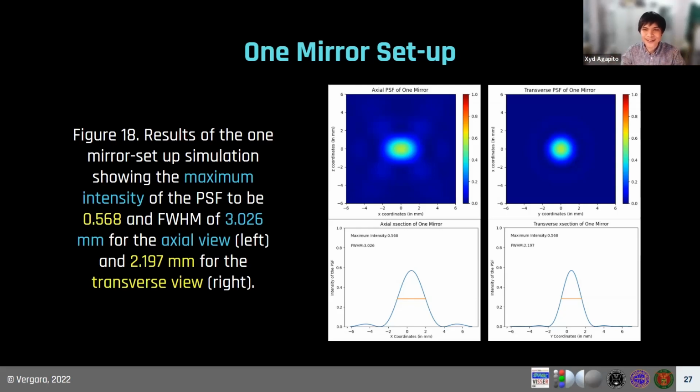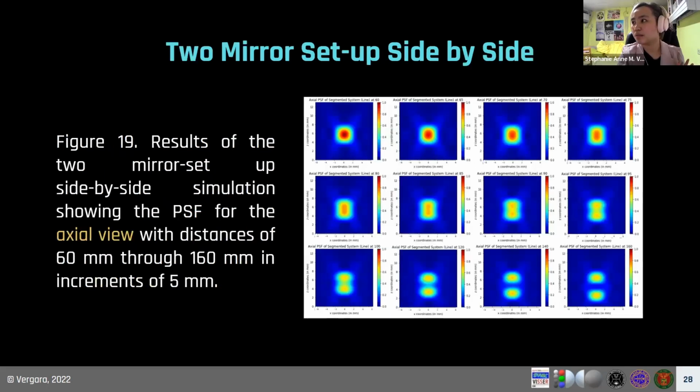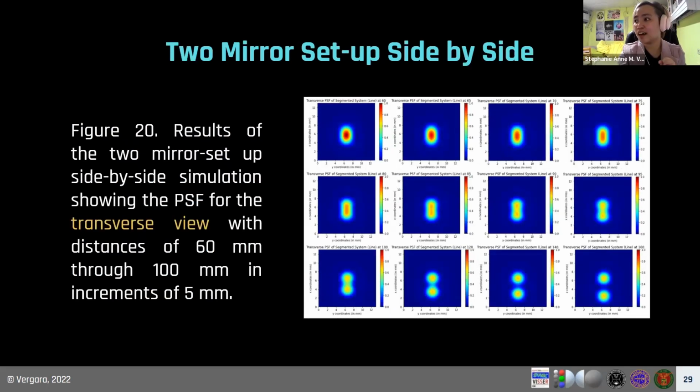Well, we want a good well-defined image, no? For a good telescope. So what are we looking for? Is that the red dot? Yes, we're looking for the red dot, and if possible, we're also looking for the smallest width of the red dot. Okay.